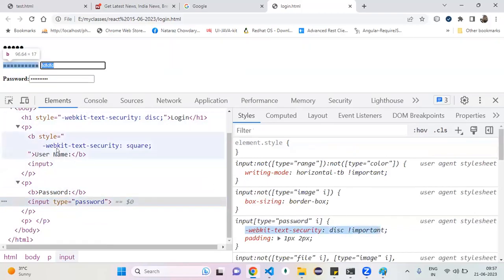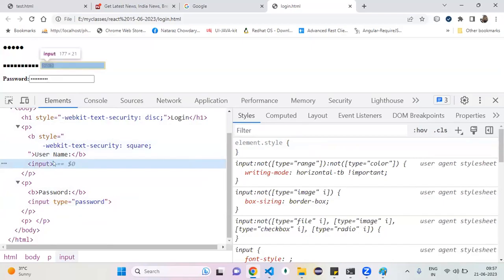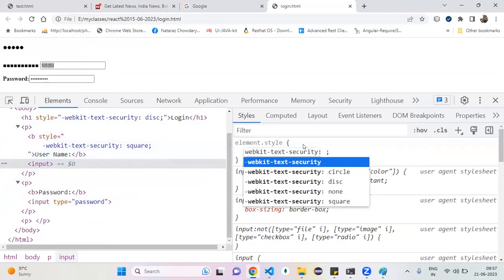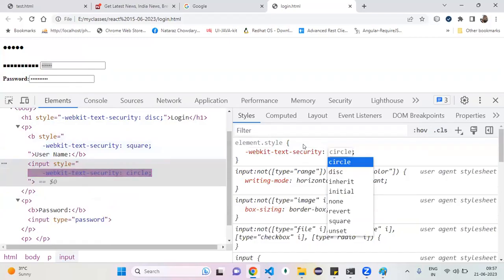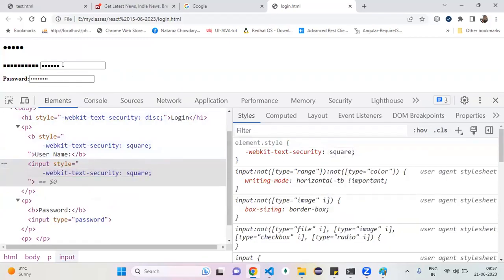To this element, if you want, go to the text box. What is that? WebKit text security. Okay, I want to show with some circles. Okay, I want to show with some squares. Now whatever is applied, it is square, or not. Got the point?